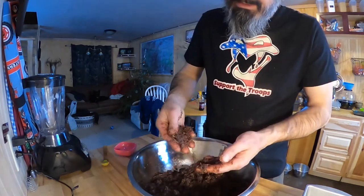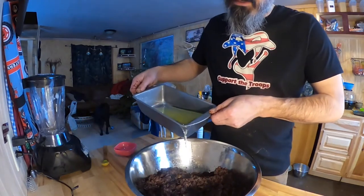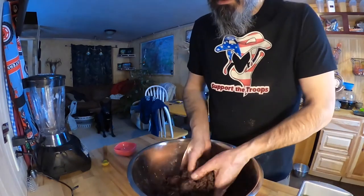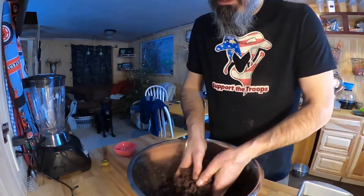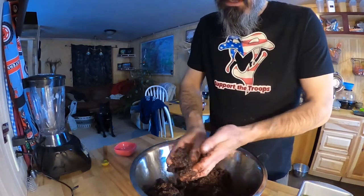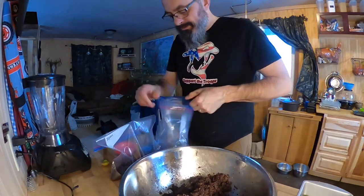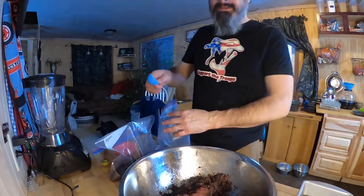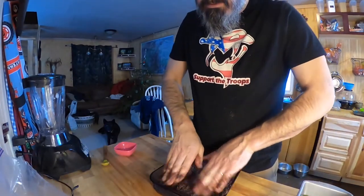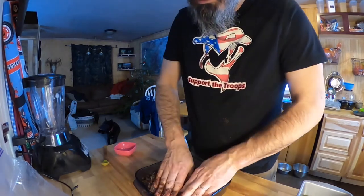But it's not packable yet. And the tallow is pretty warm because I just melted it down on the stove, so it absorbs nicely. Once we get a good mixture, we will pack it into our pan, and it'll set up quick. After testing it, kind of tasting it, I'm gonna add some more cranberries and some more blueberries. So we're going to pack it down really, really good. I want to get as much air out of it as possible.